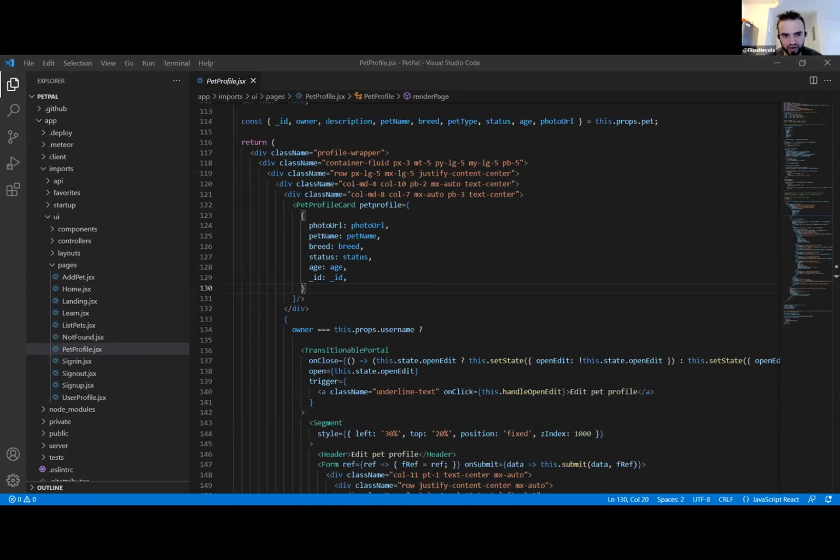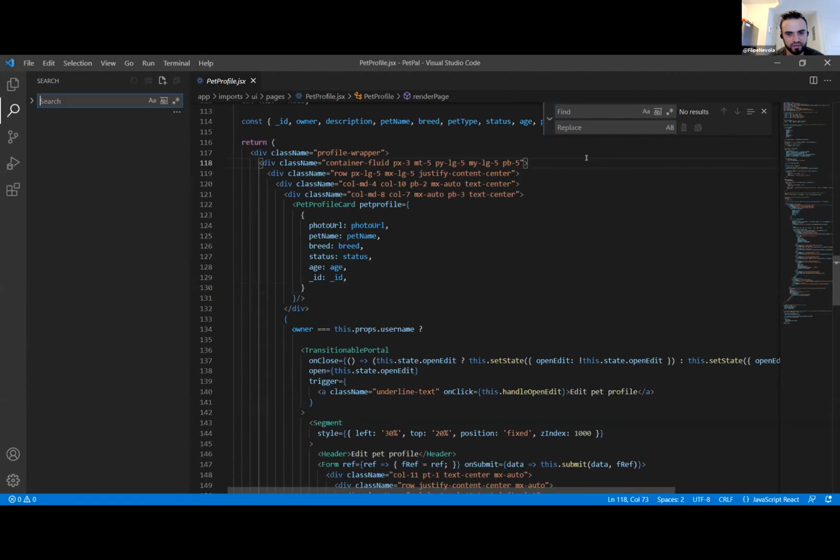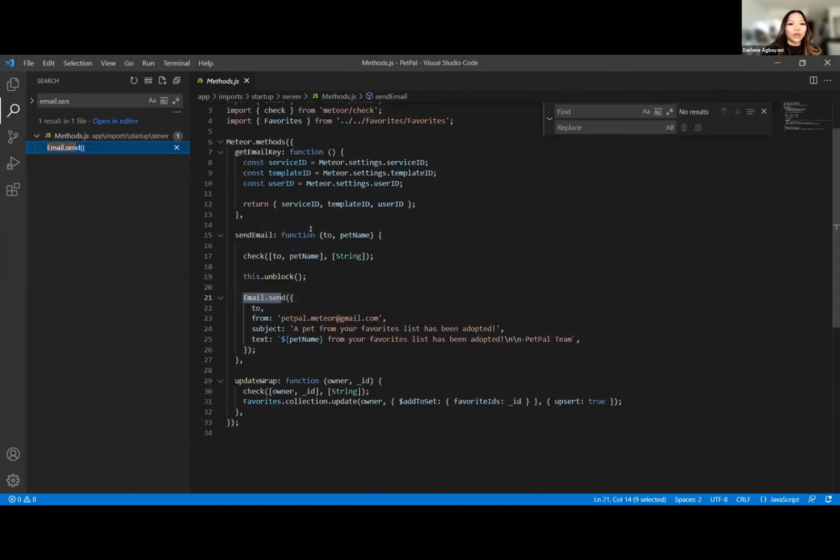Probably if you look for email.send, I think you're going to find it. If you can just search all and then email.send, it's probably there. How do I search all? Just Control F? Maybe Control Shift F. Okay, Control Shift F. Okay, yeah. Like email.send, maybe you're going to find. Okay, there you go. Yeah, so he put it in the search.